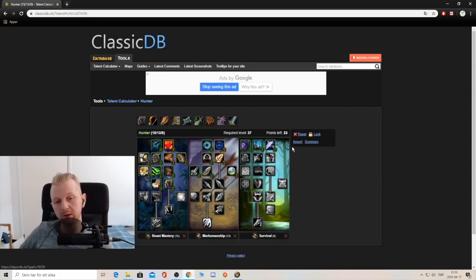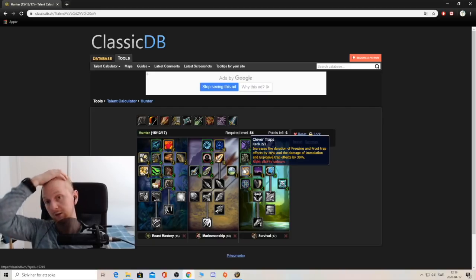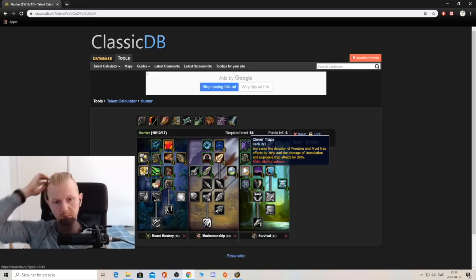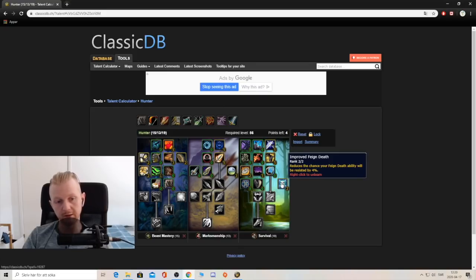We're gonna go into Survival and we're gonna go for Deflection to get some more survivability. Wing Clip to get some more survivability. Survivalist for survivability. Clever Traps is quite useful. You can use Ice Trap, Frost Trap, whatever it's called, the one that creates a big pool of ice, to buy yourself time, actually. Because even if they run through that after you've feigned death, they're still gonna be slowed. So it's gonna be something that can help you a lot and save you a lot of time. So that's a good one. Improved Feign Death, it's literally gonna save your life many times. So that's just a great thing to get.